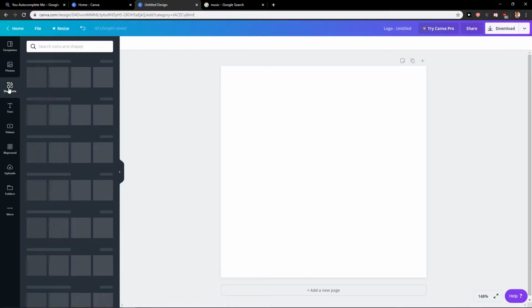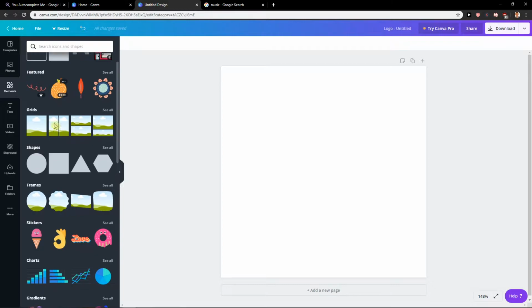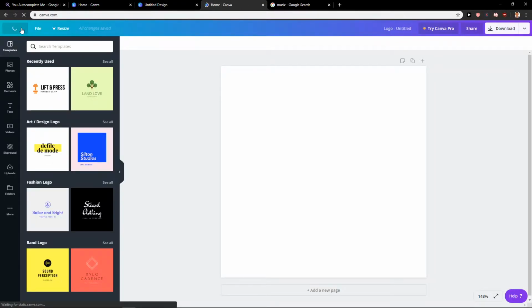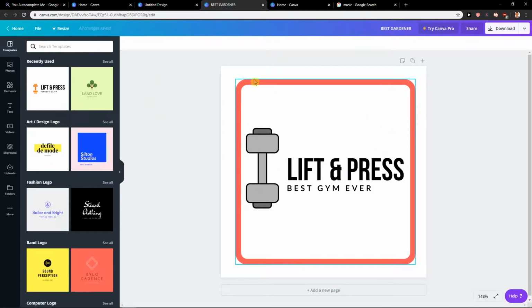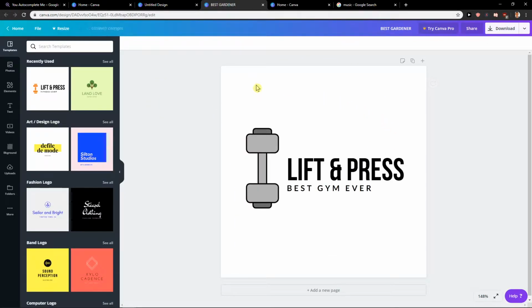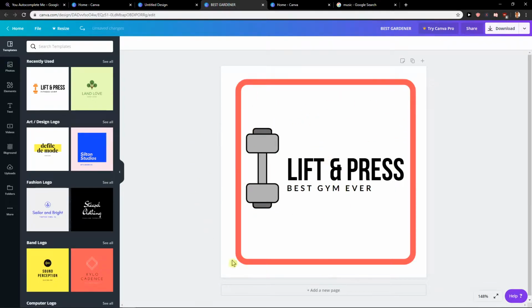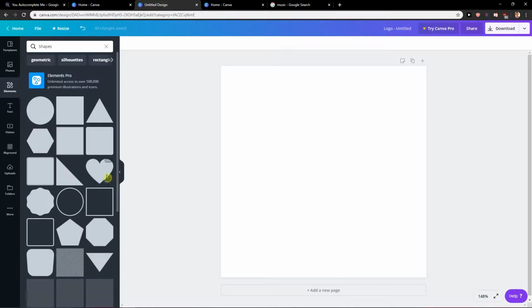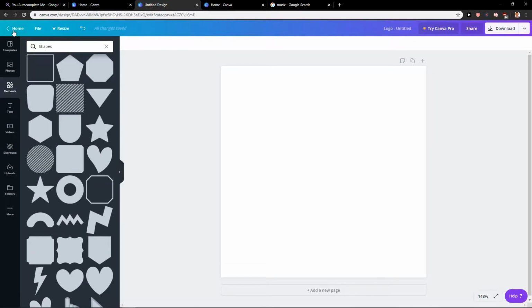The next thing is elements. Elements are really great for your logo and for whatever, and I will show you. When I go to home, I was creating this logo, and you see here that when I delete it, it was really empty. But right now with the red outline, it's much better. So this is why the shapes are really great, and you will have grids here or just shapes that you can change color with.